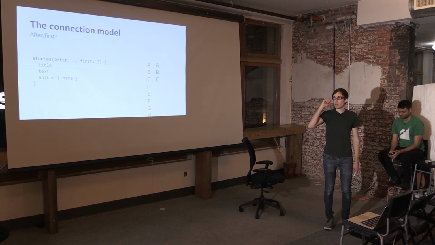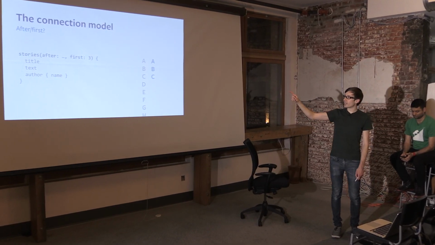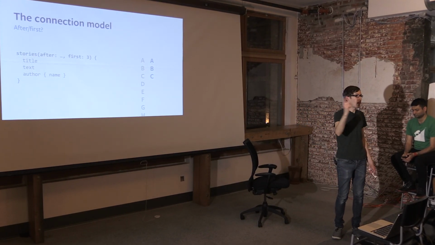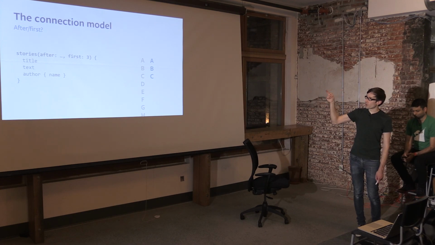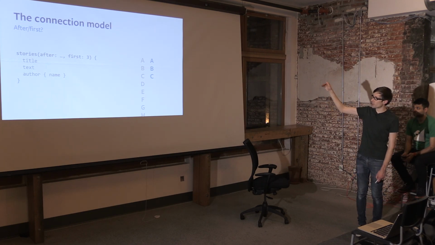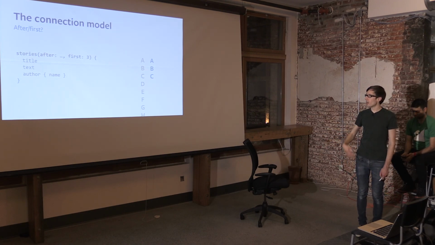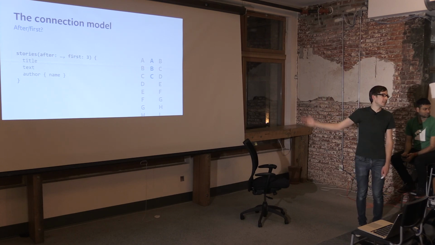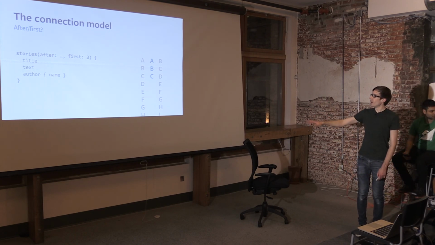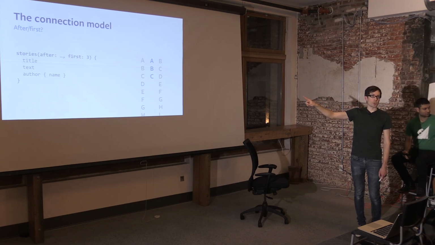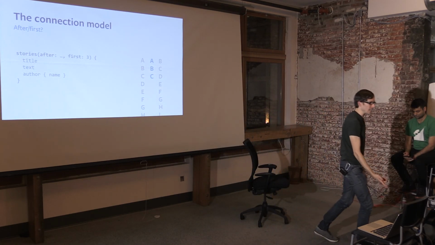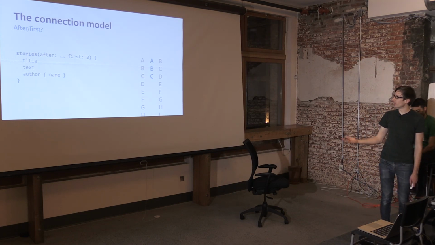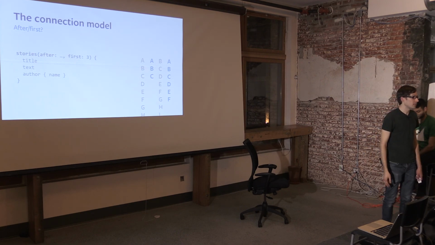So what about this model, where I have stories, stories is a plural field, and I say after, first. So I want the first three after a certain record that I can identify. So again, A through Z, I fetch first three after null. So I get the first three in history. Then on a subsequent fetch, someone's deleted that record, which was the worst case scenario from before. And still I go, first three after the last one that I know about. So first three after C here is stable, right? I'm going to get D, E, F as I expect, even though someone's deleted A. I still have it in my client-side cache.